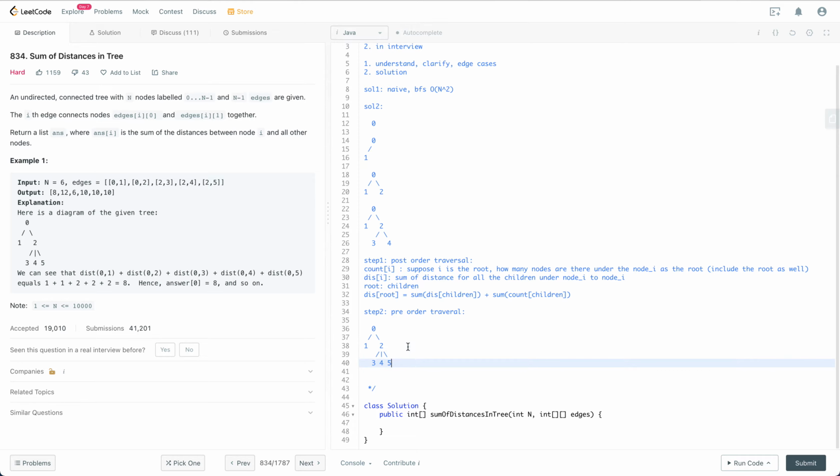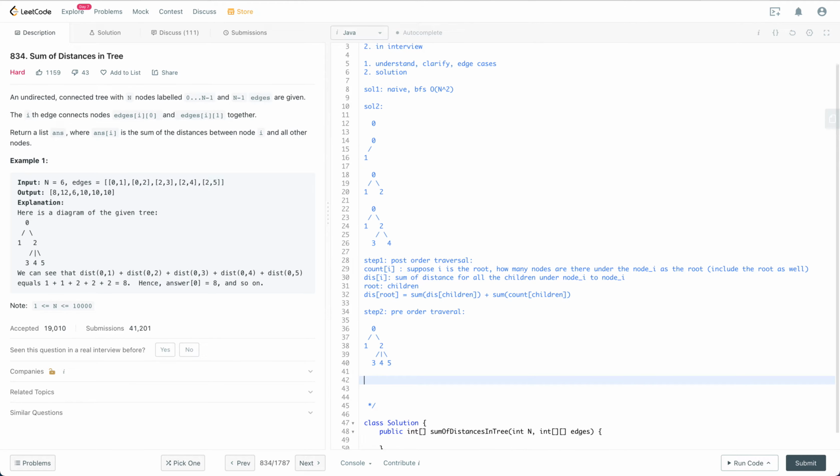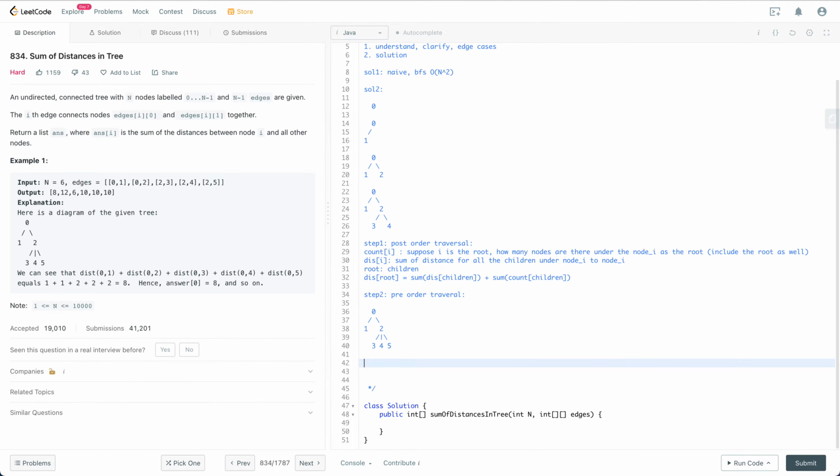So how are we going to compute the real distance for all the others? Let's define the result.